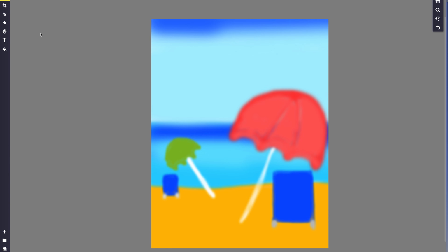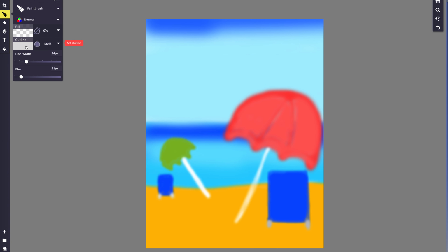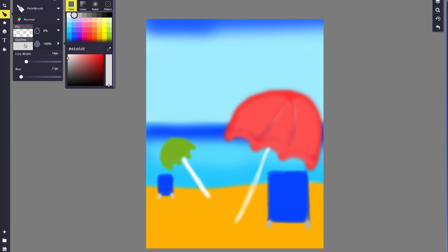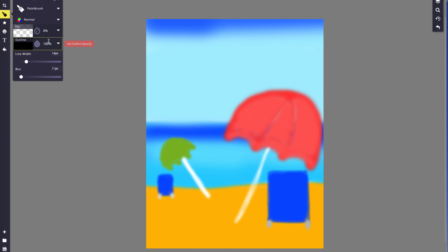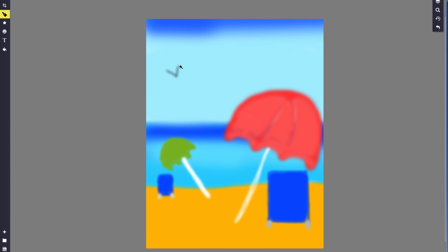Now, this is your independence right here. You can add any objects you want. In the background, I'm going to add some birds. But at this point, you should already have this. Now you're going to add things that you want in the painting. I'll show you how to add a bird. It would be a smaller line. And you just do this V shape right here in the distance because this is the background.